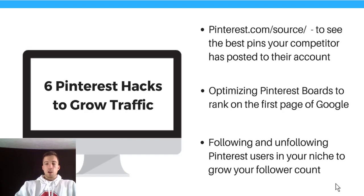So tip number 1, starting at the top here, if you go to pinterest.com/source and then put another / sign and then start typing in the username or the name of the profile that you're trying to find out, you can find your competitors' best pins. So find out your competitor's Pinterest username, type it in after the word source, and it'll pull up all of the pins they've pinned, and you'll be able to scroll through and see their best pins that have gotten the most repins, most engagement, and those are the pins and the types of content that seem to be doing really well on Pinterest that you could kind of copy off of and hopefully get some successful pins going on your own profile.